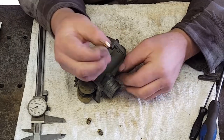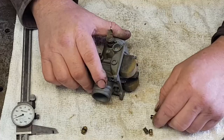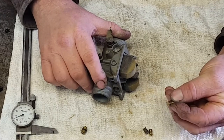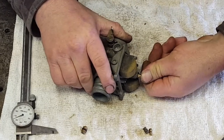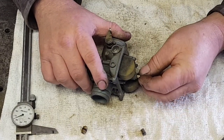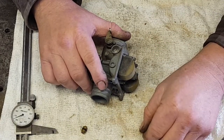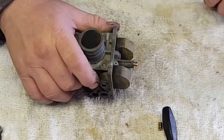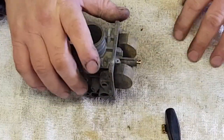There's not even a number on this main jet, so I have no clue what size it is. Not only does the main jet not have a number on it, that O-ring is too fat. It won't fit in the hole. Here's the main jet without an O-ring. I wasted my money on this kit. Well, I finally got it in with a little white grease and a lot of persuasion.